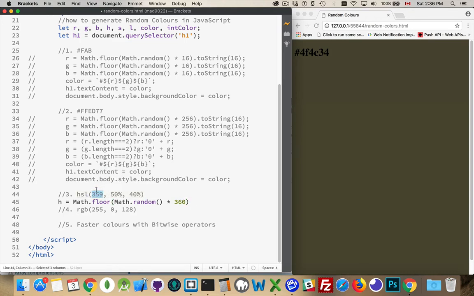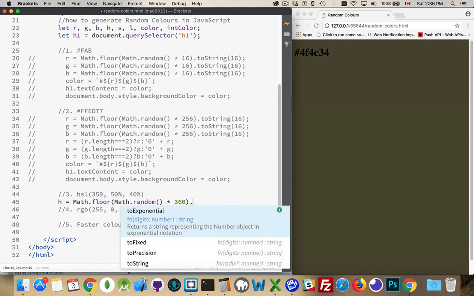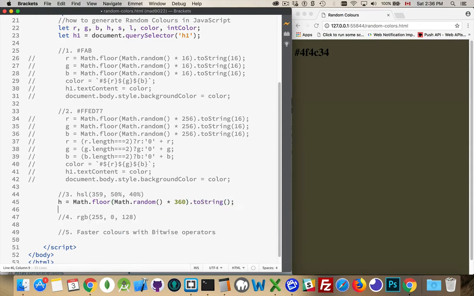We don't have to convert this to anything, so we can leave it as a number. When we concatenate it like this, it will treat it as if it were a string. If we want, we can say toString on here. This is going to mean that because I didn't put anything in here, it will leave it as a base 10 number. So whatever this number is in decimal, when it's generated here, it's going to be decimal in its representation.